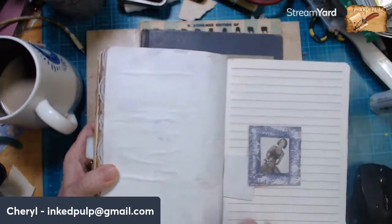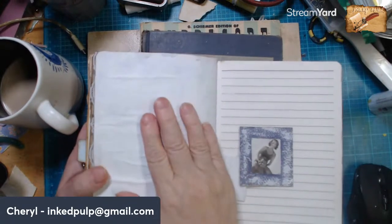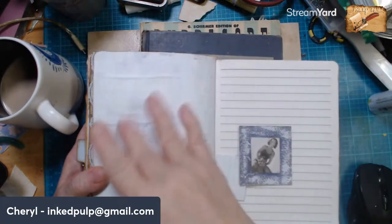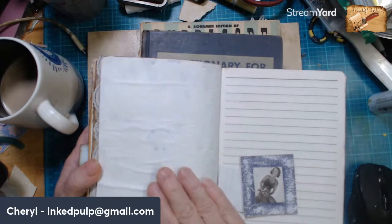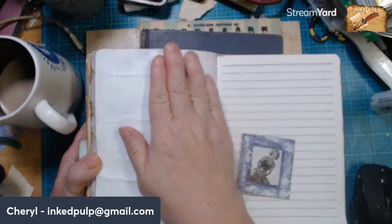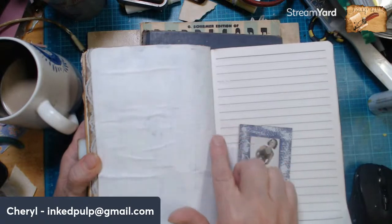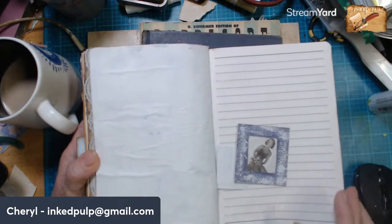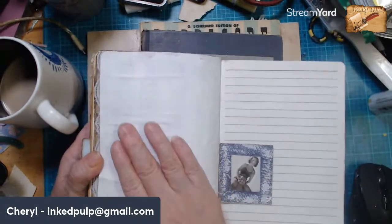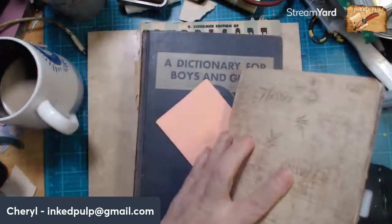So anyway, what I wanted to show is that it is possible when you're doing this stuff. Like, I just hated it, so I started ripping everything off. And then I covered it with gesso, and I've got these really neat little ridges in here. So I'm thinking maybe I'll do something with inks on this and then highlight just on the ridges. But I have to go back and redo this page now, which is fine by me. I'm not worried about it, but it is possible to redo a page if you really screw it up.